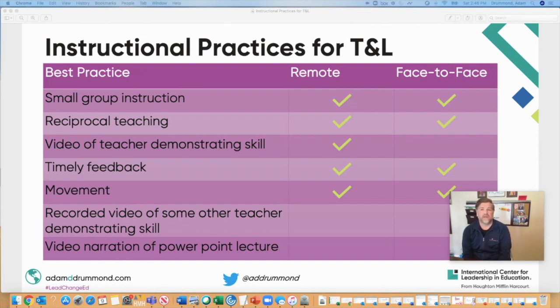This also becomes a time for us to reflect on the instructional practices that we see in a remote learning environment. And as we work toward the summer here on the west part of the globe, we think about what are those pieces that we want to continue when we come back in the fall.